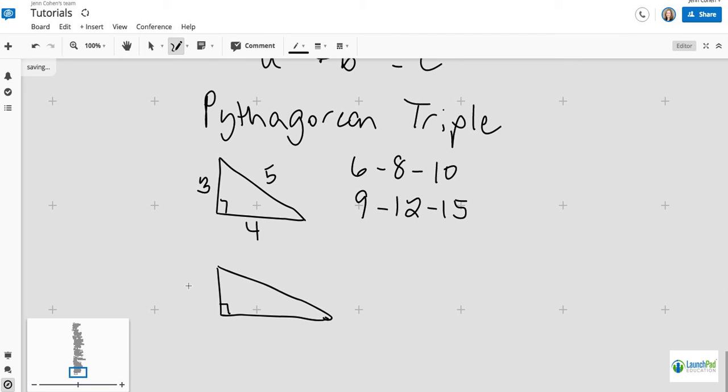The other Pythagorean triple, which you are most likely to see, is a 5, 12, 13 Pythagorean triple, where the short leg is 5, the long leg is 12, and the hypotenuse is 13. And you don't really see multiples of that one. I want to say maybe I've seen one once that was a multiple of that, but most often it's just 5, 12, 13. So that is all of your geometry formulas in a nutshell.